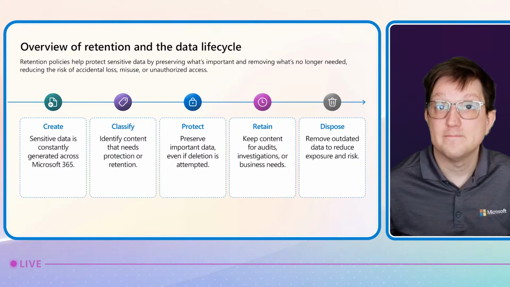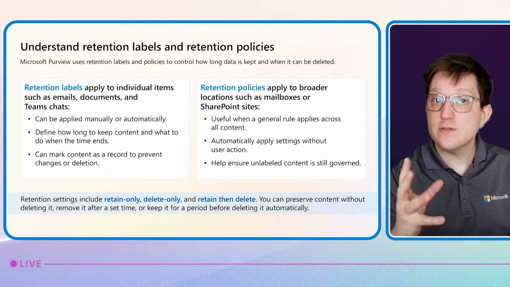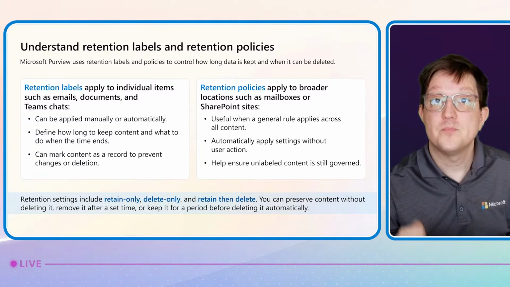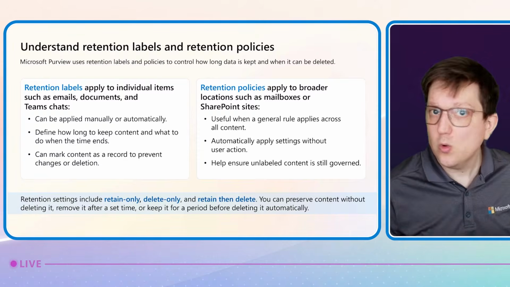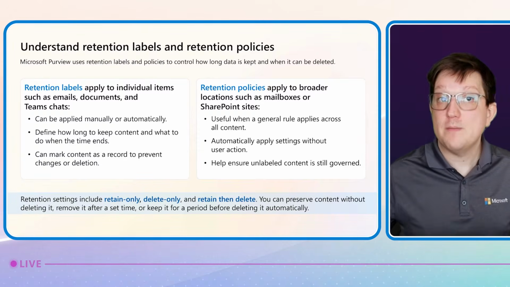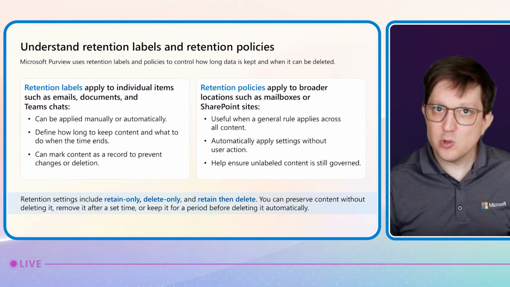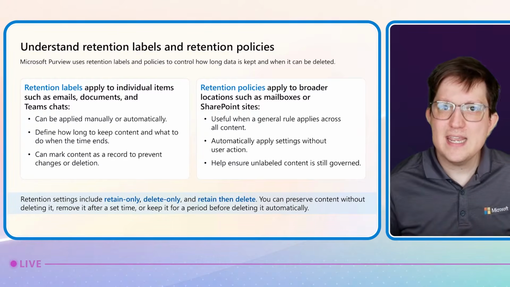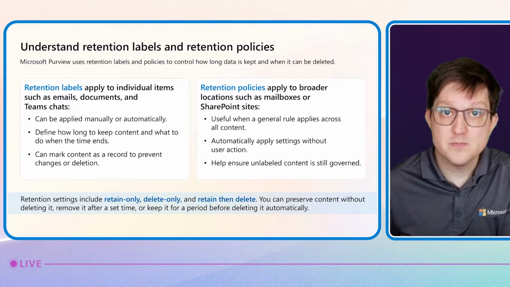Now, when we're using these, we can actually have 2 different ways of applying that retention. Retention labels are focused on individual items. So manual or auto applied, we can mark content as a record that needs to be kept for a period of time for whatever it is for your particular requirement. They're pretty fine-grained. You can basically apply them wherever you need, and they're an easy way to work with where you need to apply to specific components.